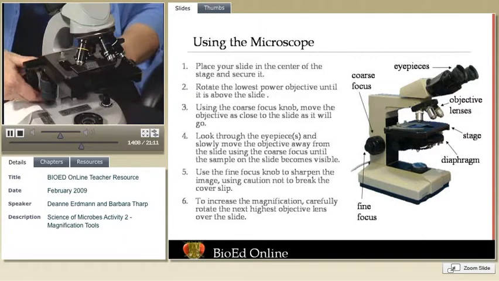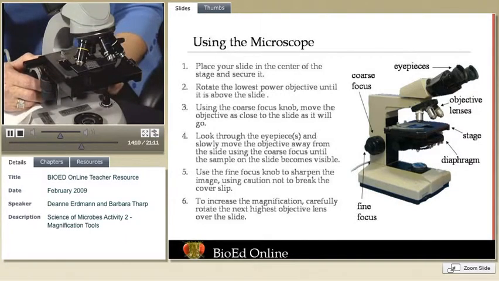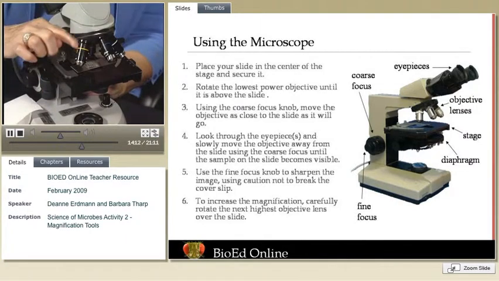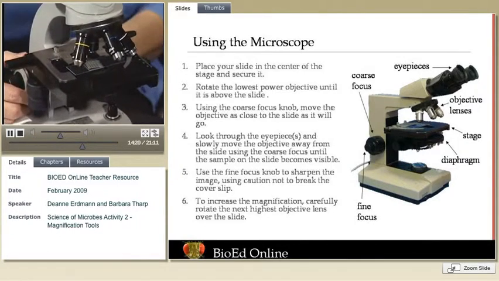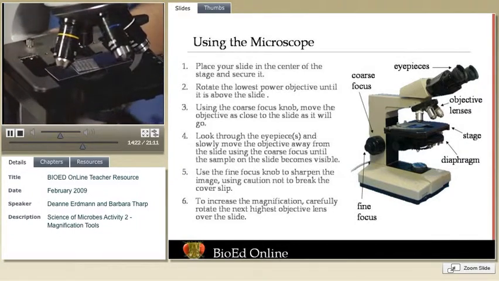I bring the object as close as I can to that objective. Now you notice it's much shorter compared to the rest of them. I'm in no danger of breaking my slide because there's a lot of distance there. So I bring it all the way up, I slowly start down, and someplace right in there it's going to come into focus. I check it with my fine adjustment, I get it real sharp, and then I'm going to center it.